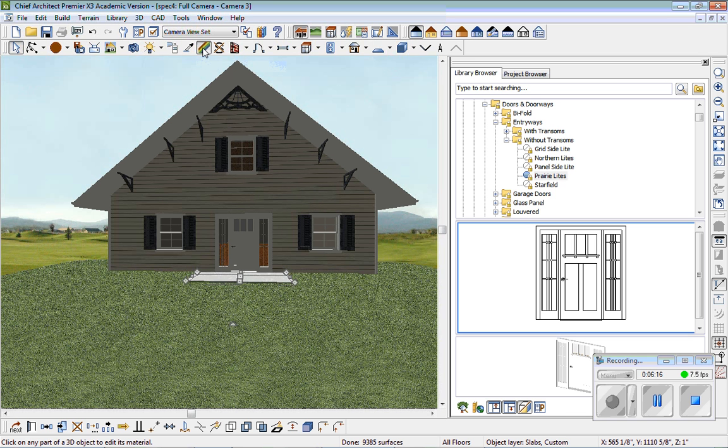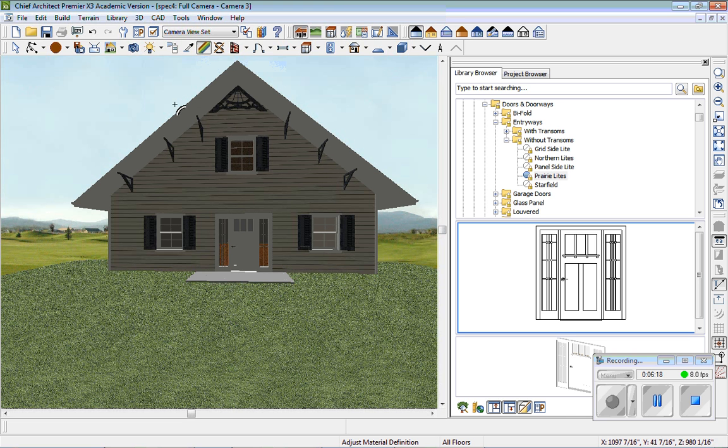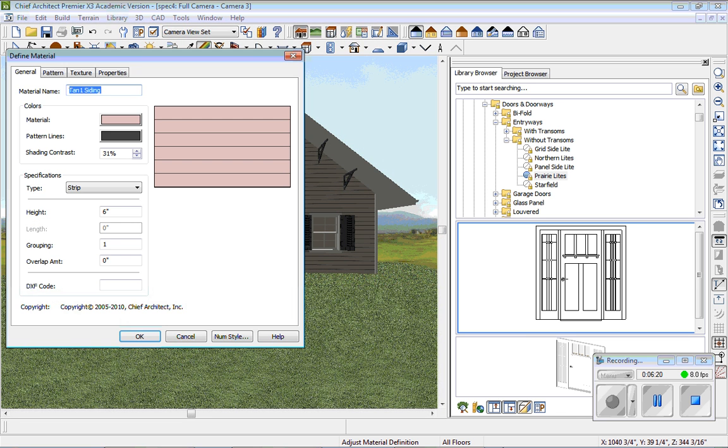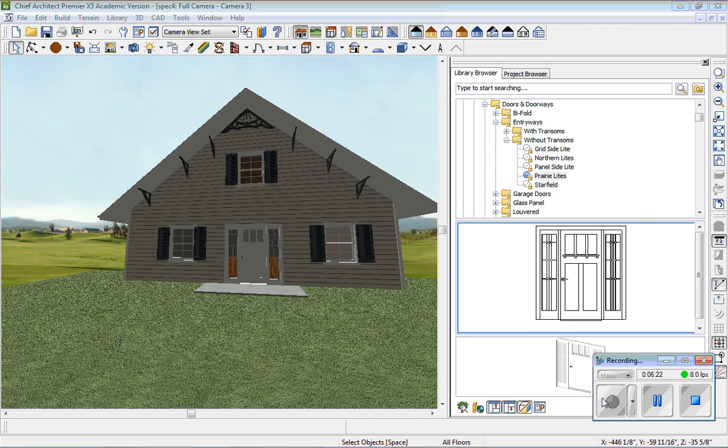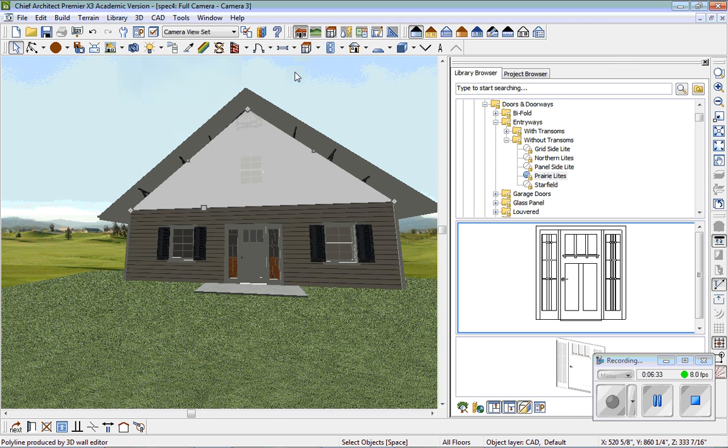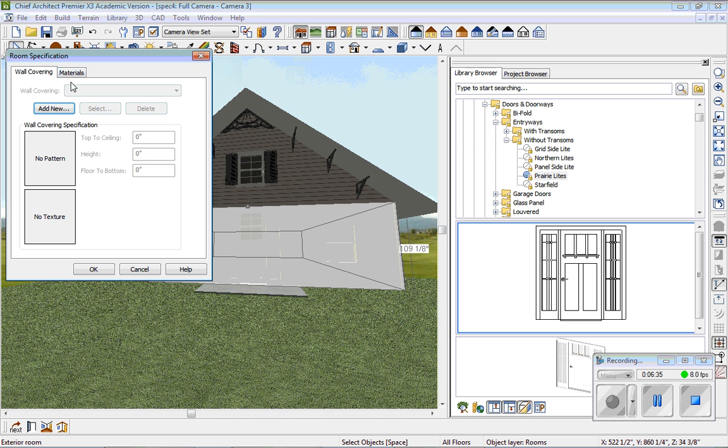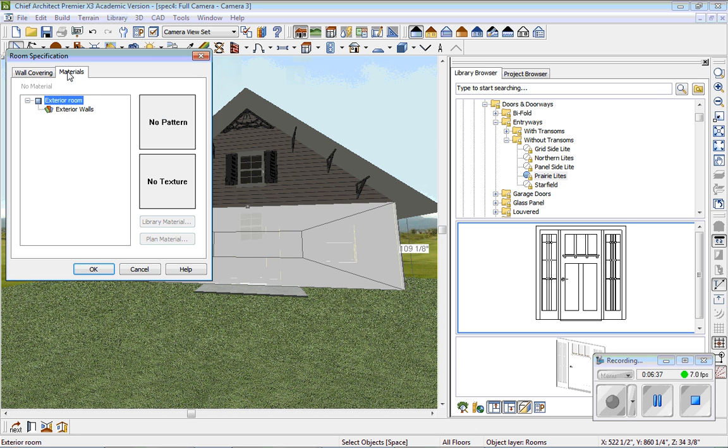So we can click on the rainbow tool. And then say click on the wall. And never mind on the rainbow tool to change the material of the house. Just try to select the wall that you want and click on materials, exterior wall.